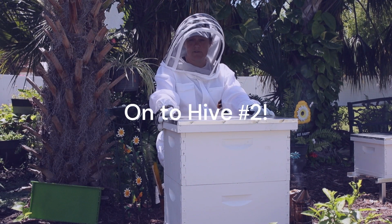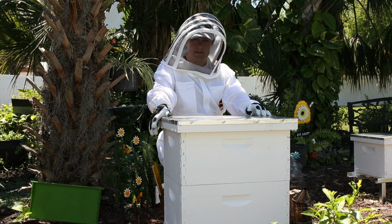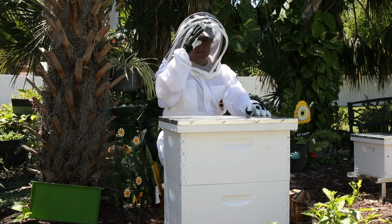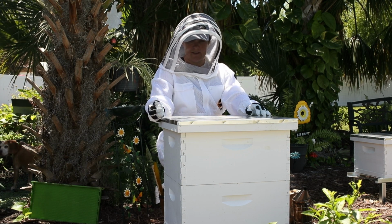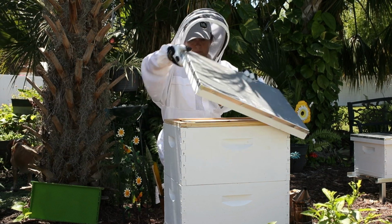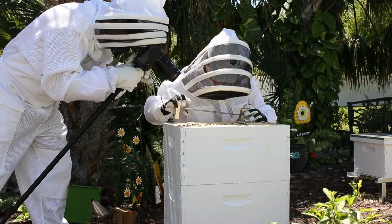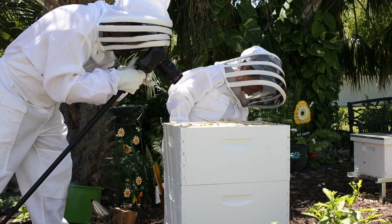Alright, I need to take a good look around through this hive because I've seen some hive beetle larvae on the thing that goes under the screen bottom board, and I want to make sure they're not in the honey in the bottom box. This queen was really laying a lot of eggs last time, so hopefully she's still doing that, and hopefully they're still building out this top box here. Something interesting going on in the middle there. Usually they only do that if there's too much space, which there is no extra space.